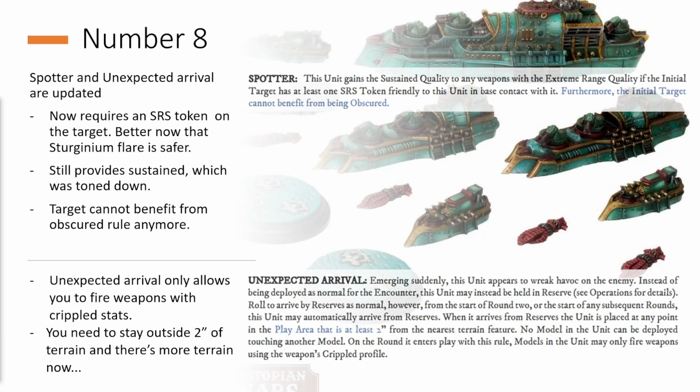And the other generic rule that was changed is Unexpected Arrival. It was very strong and it's been slightly nerfed because you can now only fire any of your weapons using the crippled stats instead of the full-blown battle-ready stats. And you now have to stay outside 2 inches of terrain, which is a good thing, as they've loosened that restriction slightly, because there's way more terrain, up to 7 mass in every quadrant now. So placing those big ships, like for instance the Murmansk, was getting quite tricky if that was within 3 inches, so that one was loosened a bit.